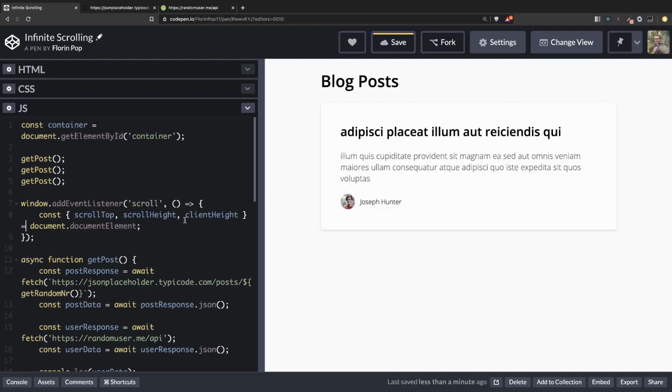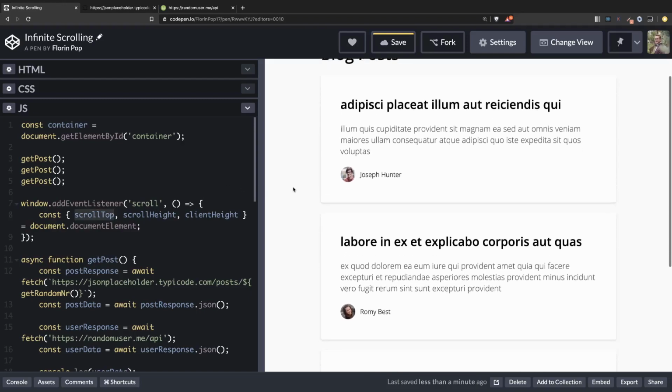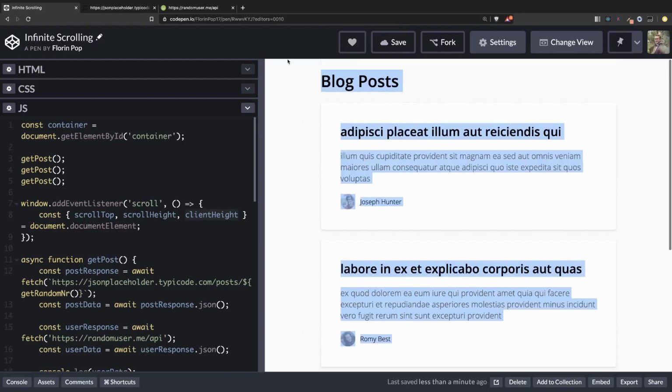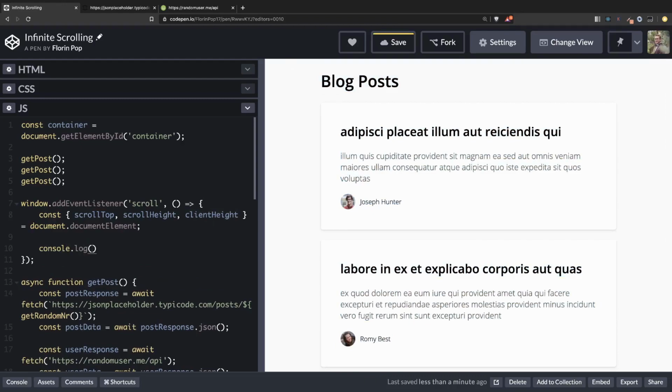So we take all these properties from the HTML DOM element. This one is the amount scrolled from the top. Then scrollHeight is the total amount of scrollable content, and the clientHeight is the part we see here. So this height. Let's console them to see.